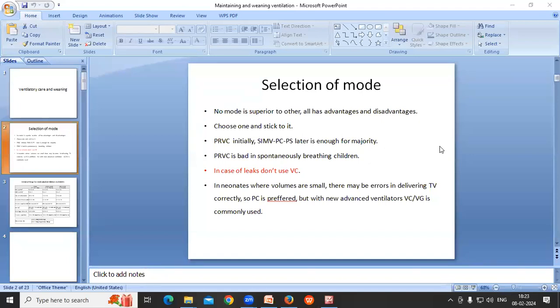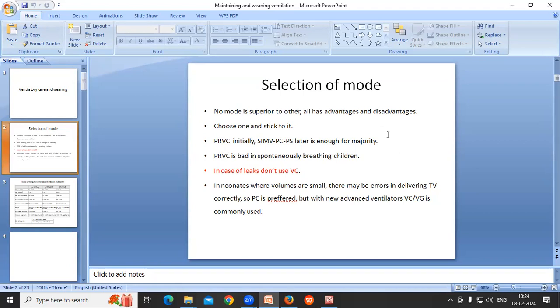Now the child is breathing at a rate of 40 to 50. Pressure support will add up, but the 30 breaths will get pressure control only. The remaining 10 to 20 extra breaths will get pressure support. Now it is functioning fully as SIMV PCPS. Now you made the mandatory rate zero. You are weaning; the child is taking more breaths, so you wean your mandatory rate. What will it work like? Pressure support. Every breath is supported. It will work like CPAP PS mode, weaning mode. I think everyone got what I am talking about.